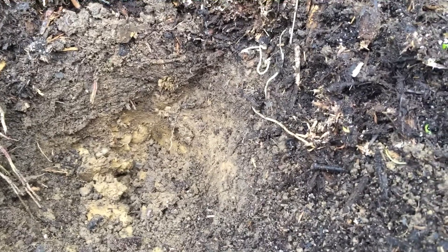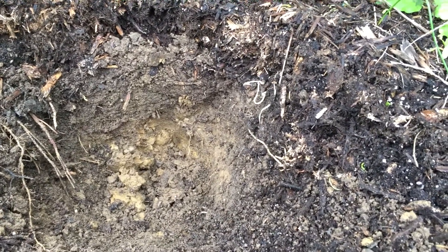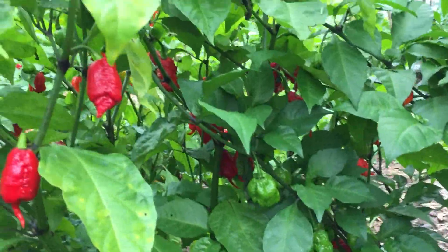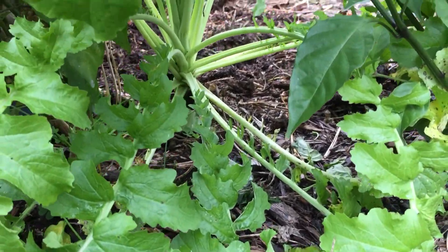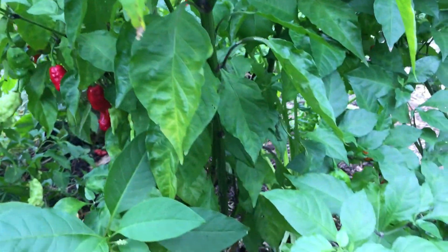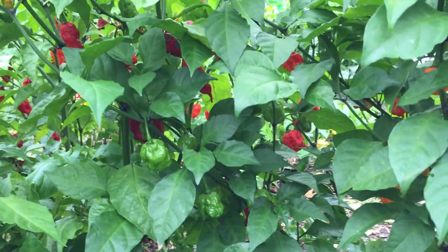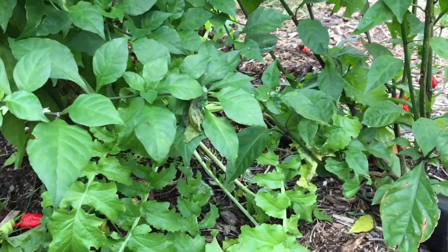I'd suggest that when people think about what to add to their clay soil, I am adding things, but I'm not trying to remove it or dig it all in. It's much simpler and lower maintenance. The important thing is that once you're building fungal communities and bacteria, your plants are very happy. No fertilizer — just what's being made available by keeping living roots in the ground year-round, keeping cover crops on it, and using deep mulch. Clay is a very rich soil; it's just about making the minerals available and growing legumes in the cover crops to supply the nitrogen you need.